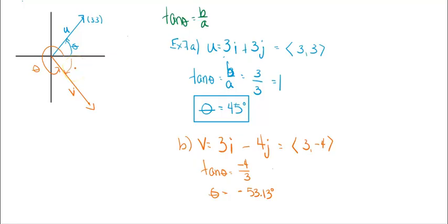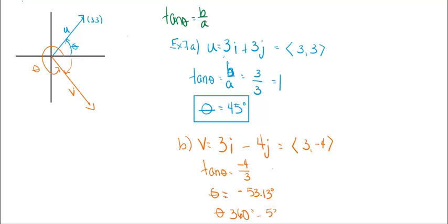Now, negative 53.13 degrees is this angle from the x-axis down to vector v. We don't want that angle. We want the counterclockwise angle. We want to start at the x-axis in the positive direction, and we want to go around counterclockwise to theta being here. So how do I figure that out? Well, the whole thing is 360 degrees, right? And if I've used up negative 53.13 degrees going this way, then can't I just say that theta is also equivalent to 360 degrees? We can think of these as reference angles too.